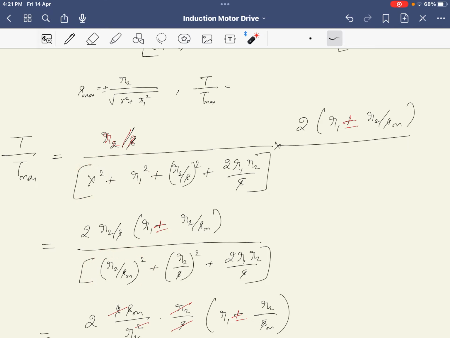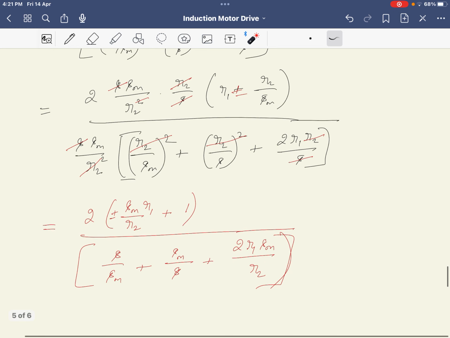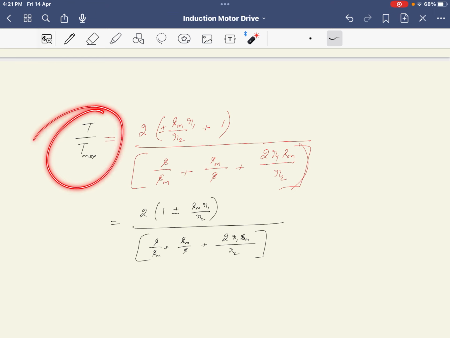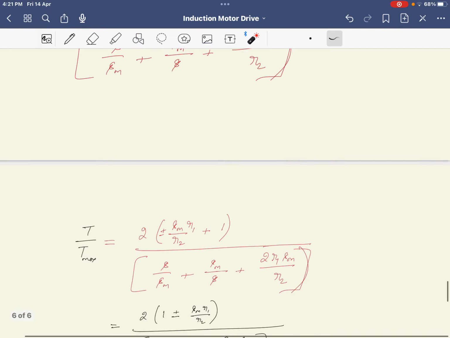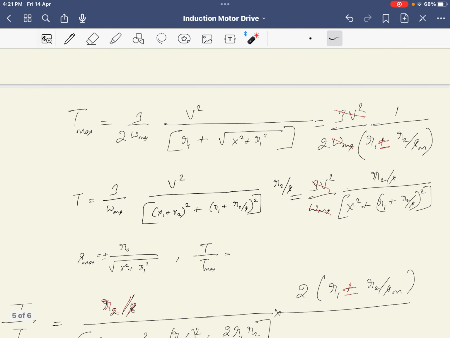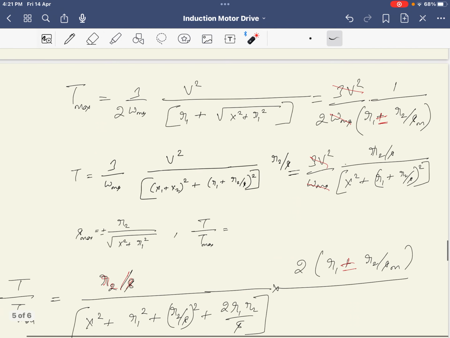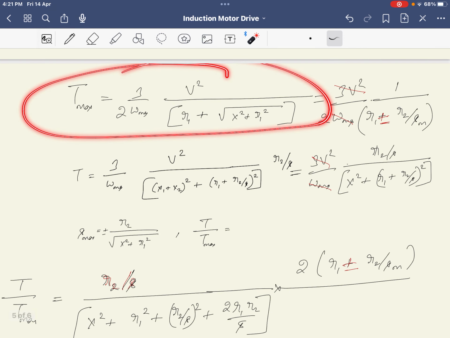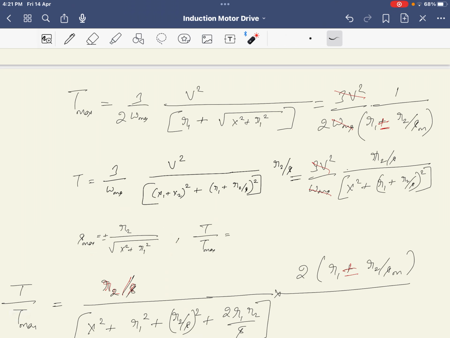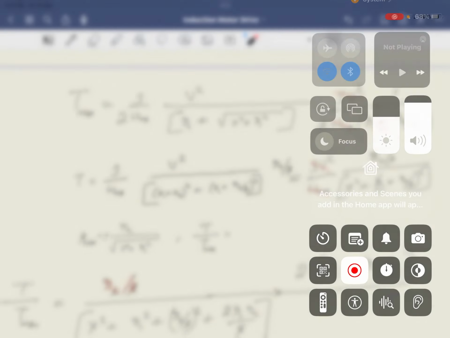For that reason, any substitution that we have done, we have checked, this is correct. Let us review just this value. We have put it over here. This is correct. And the rest of the things are correct over here. So finally we get this term of T by T max is equal to this. So here we finally derive the ratio of T by T max. We also get the value of T max here. What is the value of T max? We have derived this one also. And also we found out the value of the slip. But that covers one phase of the induction motor drive. A lot more to come.